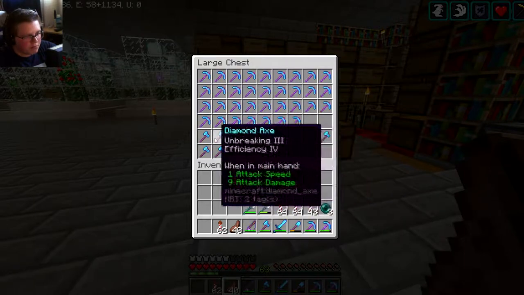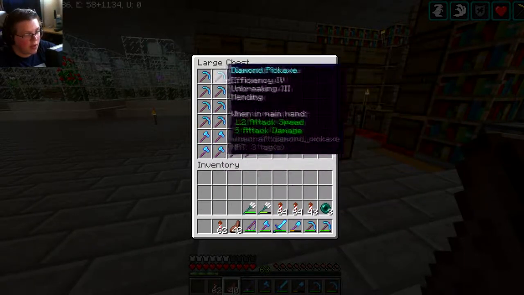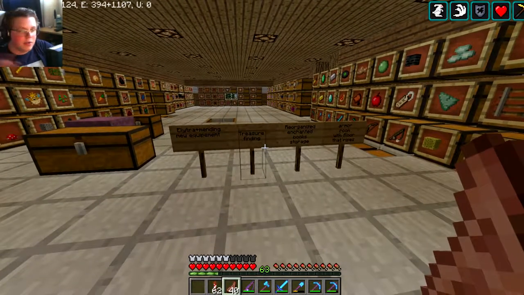We do have a good amount of axes, but once again, every single one of these has Unbreaking 3 and Efficiency 4. The two main goals that I have for today are obviously Hearts of the Sea and conduits. We're going to go find some more and then play with the conduits.